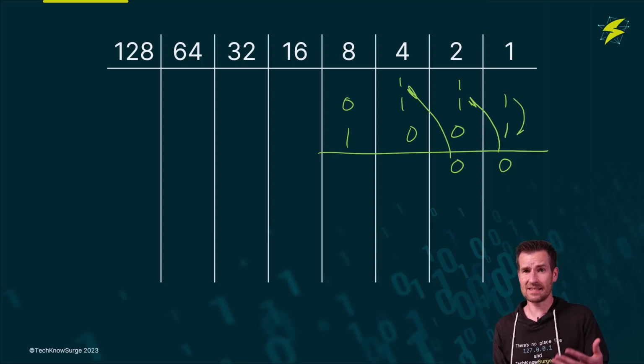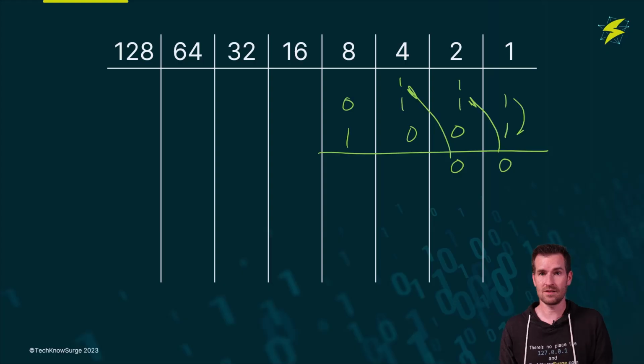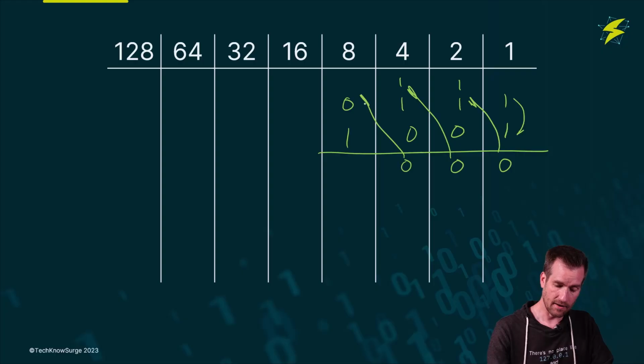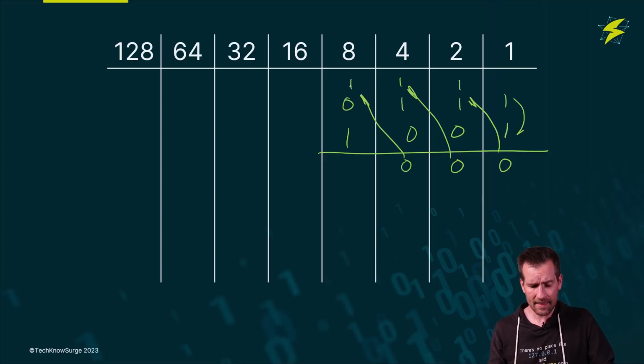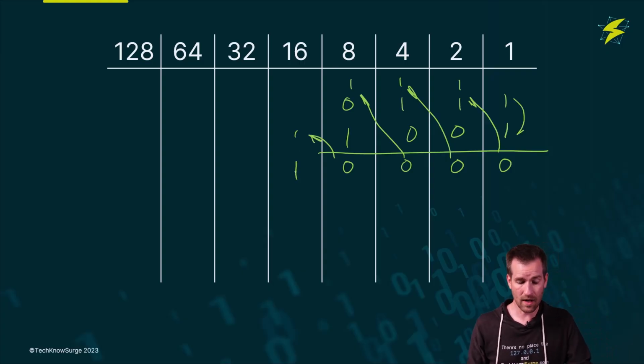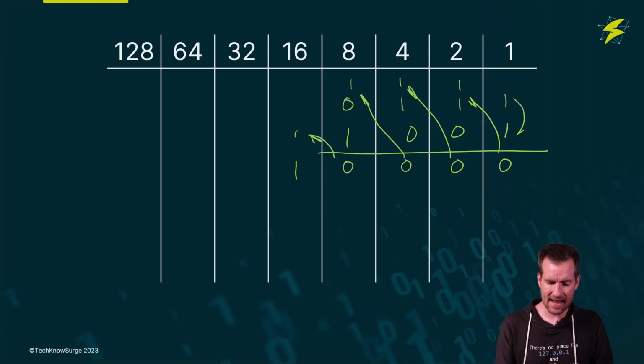And if you notice, this is very similar to a decimal system, except we're just using 1s and 0s rather than 0 through 9. Here again, I'm going to have to reset this, carry a 1. And then I'm going to have to do the same thing with this column, reset it, and then carry a 1 to the next column. And there's no numbers there, so I'll just add a 1 there. So that is the answer. This is what we came up with.